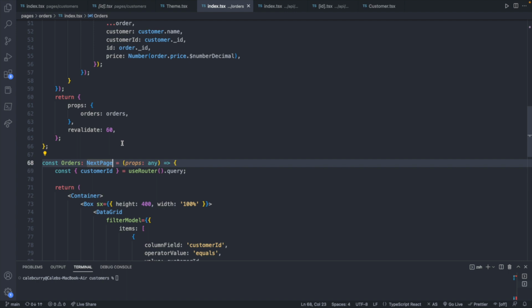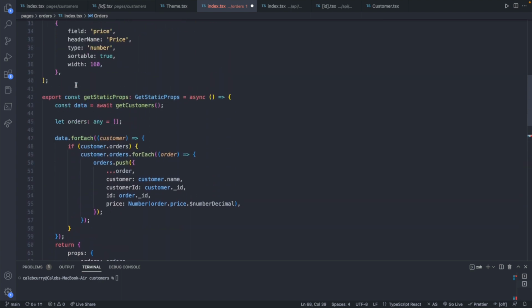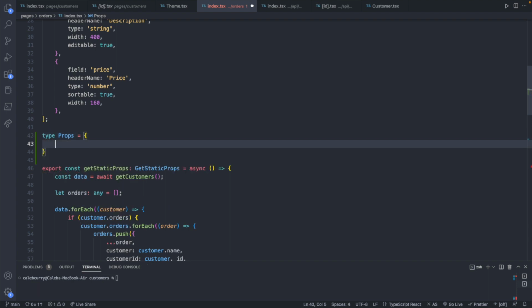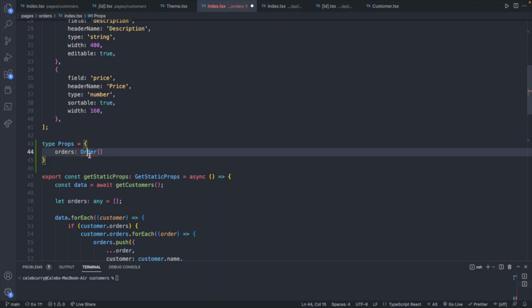We can say what type we are expecting here in our page by using a generic inside of this NextPage type, and we can define what type we're looking for. You could do it inline here, defining it inside of these curly braces, but I'm actually just going to use an external type. We'll call it Props, and then you no longer have to type this here. So let's go ahead and define Props. I will do that right here. So we'll say type Props, and this is going to expect orders, which is going to be an array of type Order. Now you can go ahead and import this Order, which we defined somewhere before.